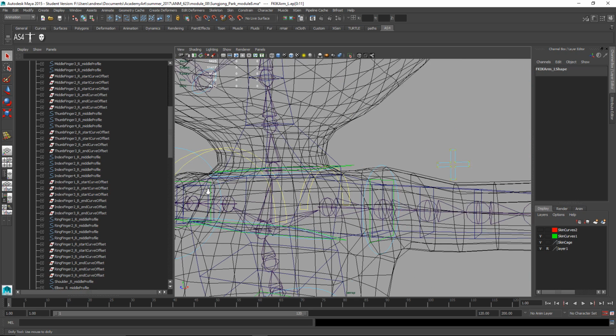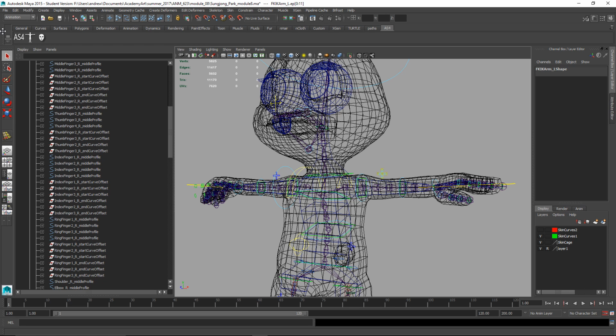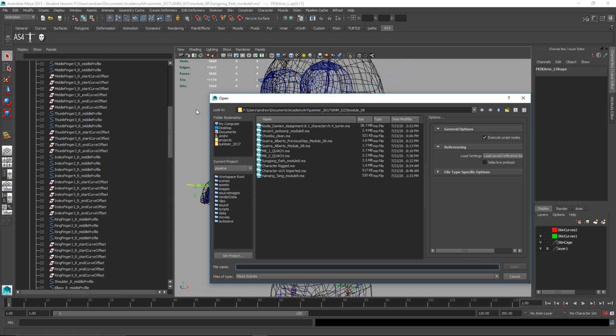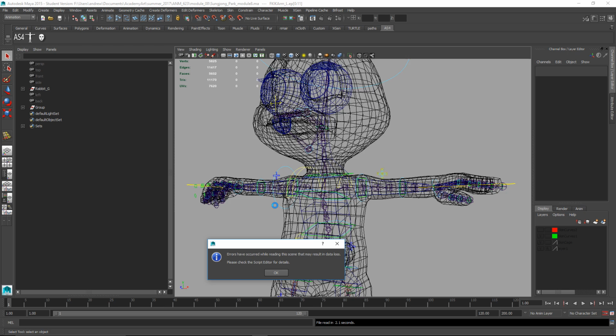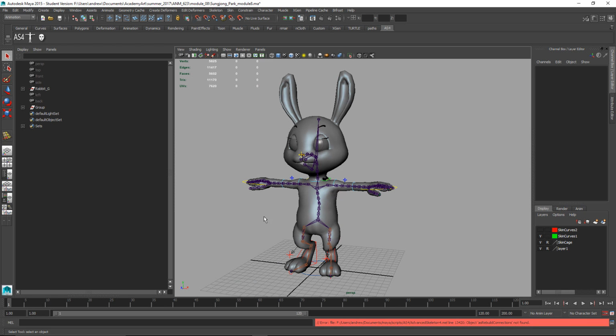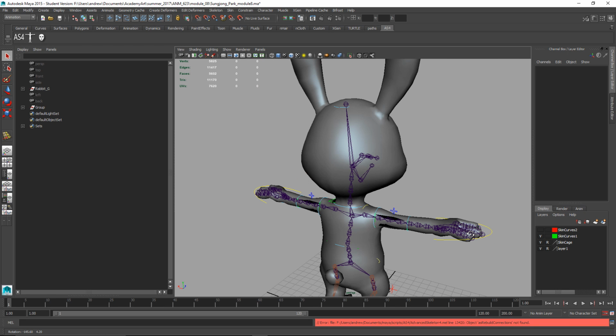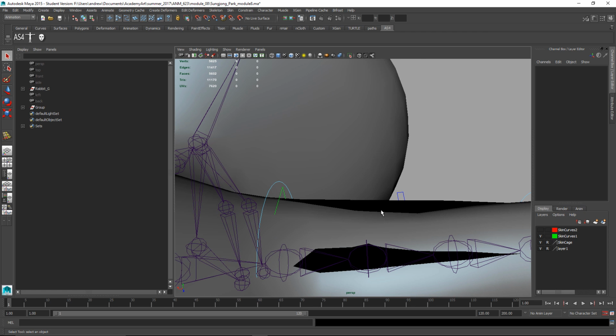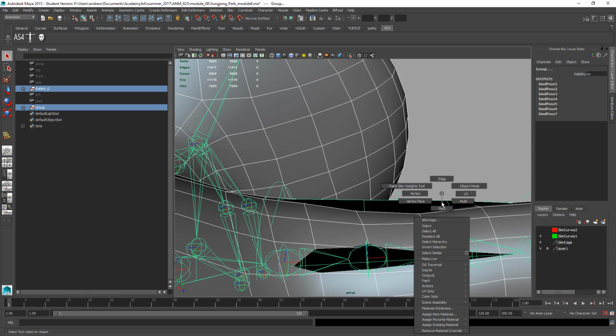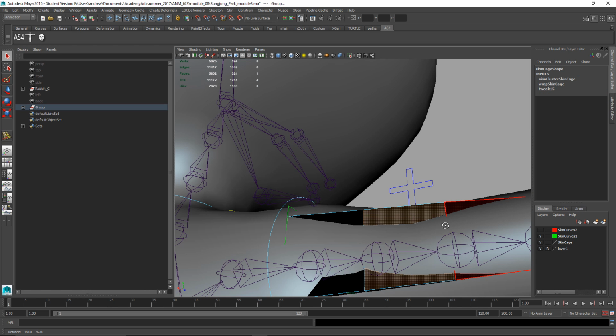Let me just reopen the file and see if those are there or if that's something I did. Got some errors on opening, so maybe that's something on my end. Yeah, those are there. So take a look in your file and see if these are here, and then let me know. We can try and figure it out, or if that has something to do with those errors.